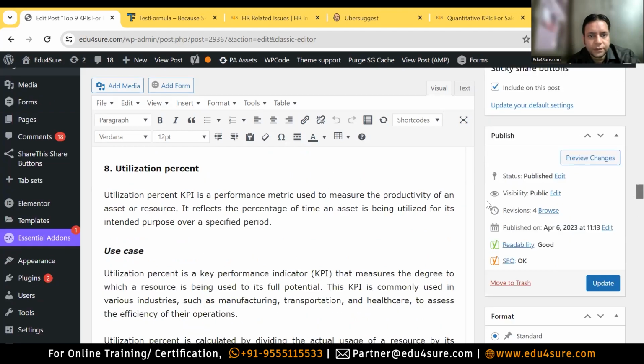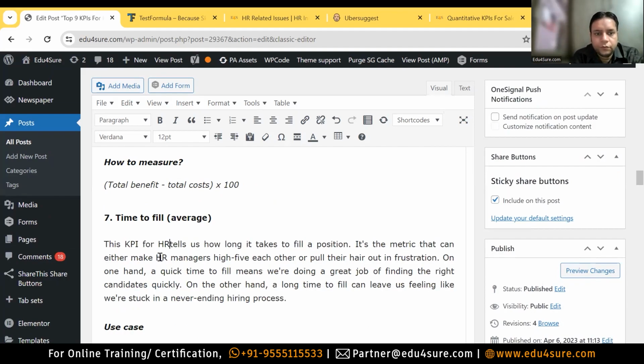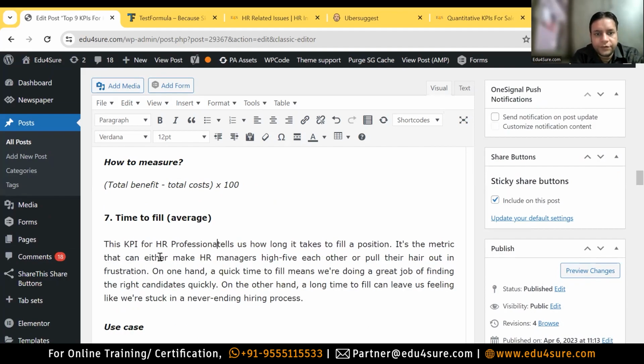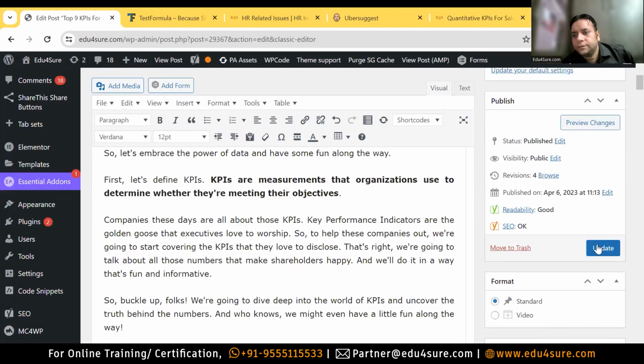Utilization %. Let me take some other time to fill. This KPI for HR professionals. So this is a keyword, KPI for HR professional. I use over here: this KPI for HR tells us how long it takes to fill a position. So if I update over here, okay.